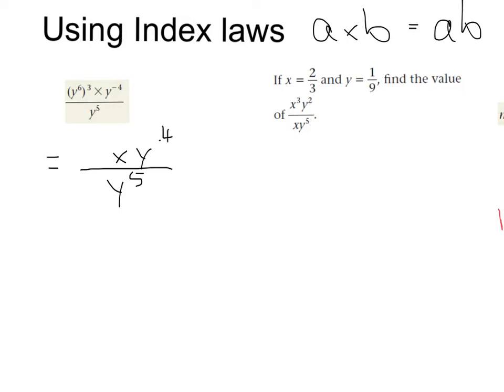I'm going to deal with the first part, this part here. y to the power of 6 to the power of 3. Once again, we multiply the powers here, so we have y to the power of 18. Alrighty. So now I'm going to work out what's on the top of my fraction.